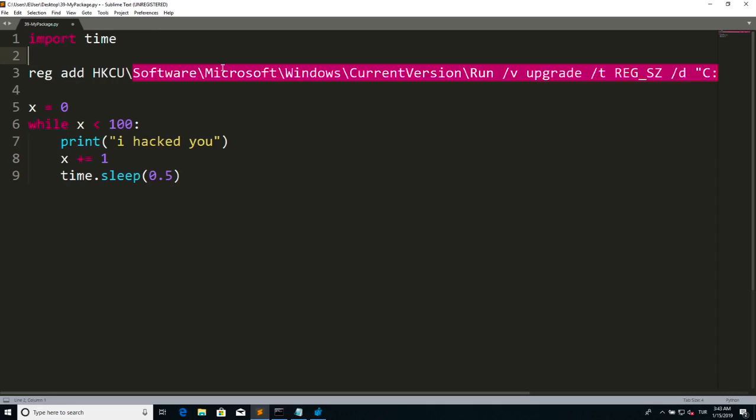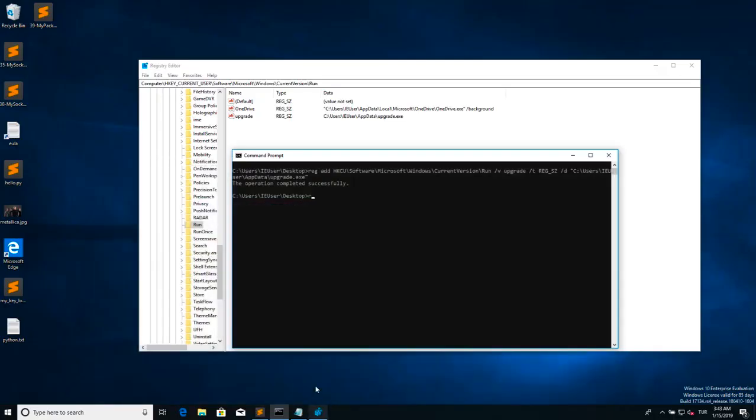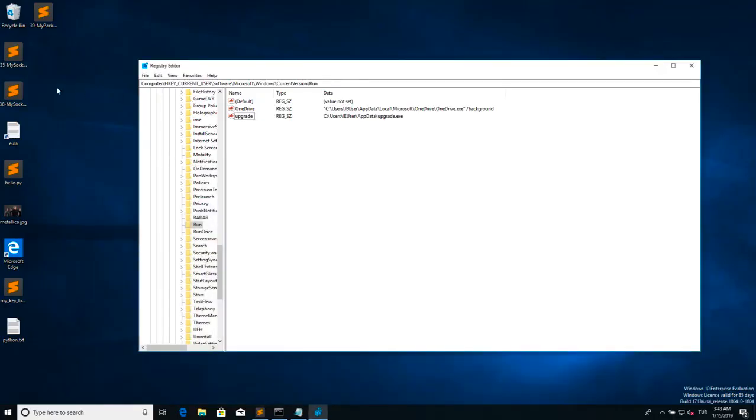But there are two obstacles in our way. One, I don't know where my current file is located. So maybe the user placed it on their desktop, maybe the user placed it in their documents. I don't know that. And they can just erase this file later on, right? Once they figure out this is a virus. So even though I add it to the registry, maybe the user will delete it and Windows will not be able to find this software and then run it.